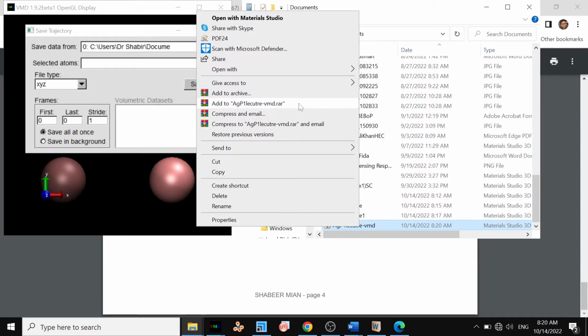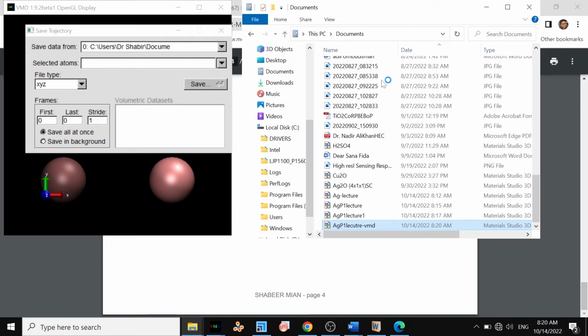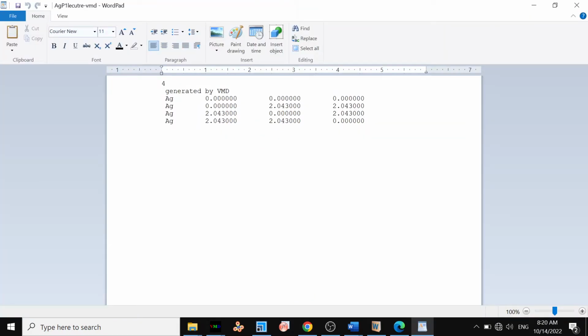Always you need to be very, very careful that you know what number of atoms your structure had, and how many coordinates or positions the visualization software gives you in return.